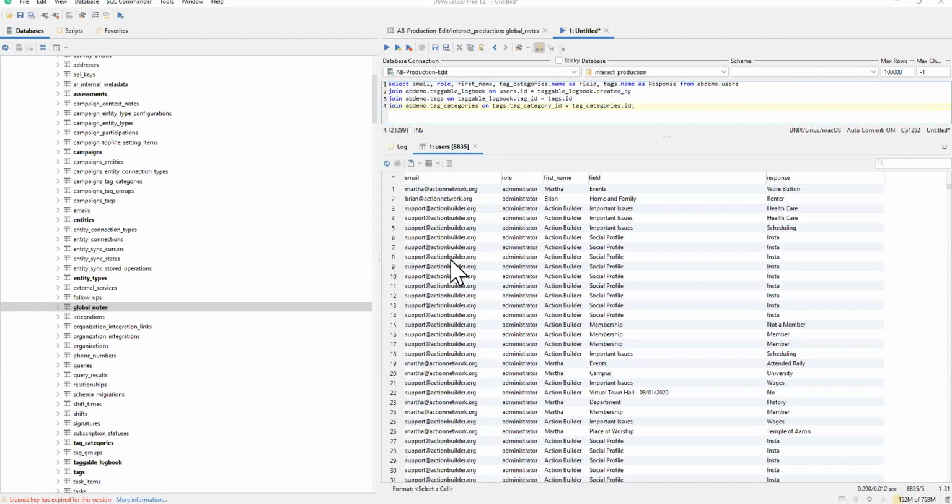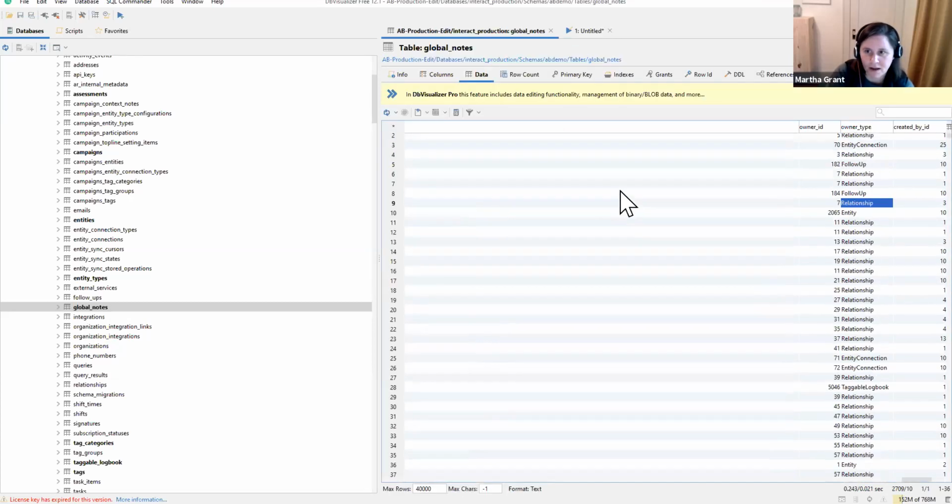Thanks. Sorry, I just wanted to clarify my notes question, which was specifically about notes that are kept in the notes section of the profile. Would those also be in global notes and how would they appear? Totally, great question. So I'm going to click on global notes here again.